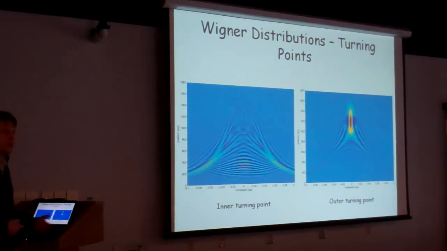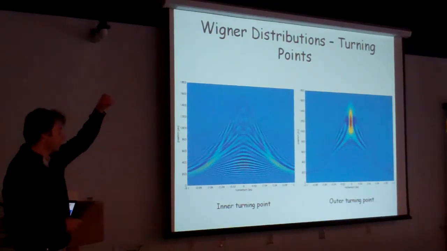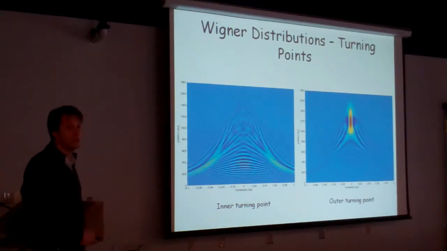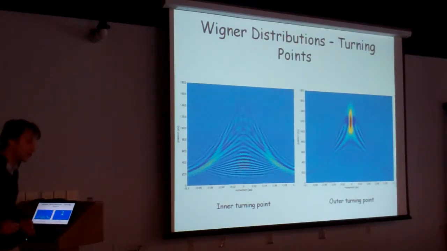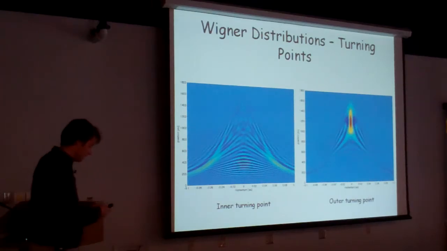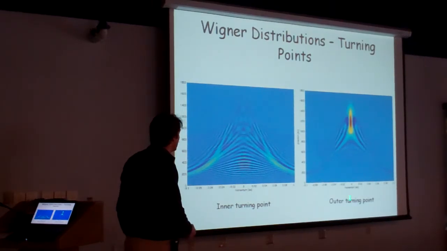I can also look at what the Wigner function looks like when the electron is at its inner turning point nearest the core and furthest out, and you get this beautiful symmetric distribution here. When it's at its inner turning point, you can see that half the momentum is negative and large, and half the momentum is positive and large. Half the wave function is still moving in, half of it is moving out. On average, it cancels out, so it's at rest, but actually it has high and low momentum components. And at its outer turning point, you can see that it's localized out at large radius here, and the momentum is basically zero.